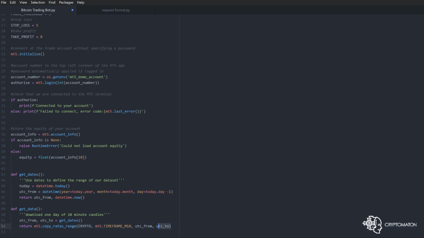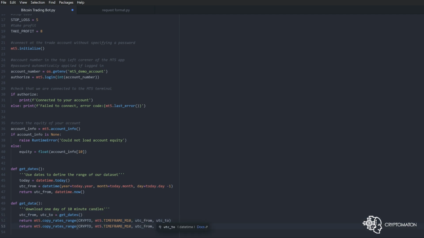So I'm going to copy this over again just to show it to you in a more user-friendly format. Instead of crypto, it would actually read as BTCUSD, so it's our symbol. And instead of UTC from and UTC2, you will actually have dates. So that's how the computer is actually going to see this. So it would have something like 28th of March 2021 and then the time. And the UTC2 would be 28th of March 2021 and then the time.